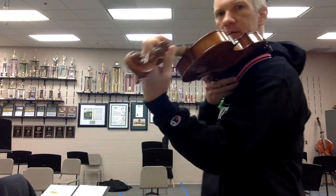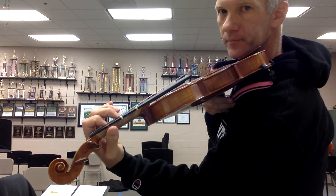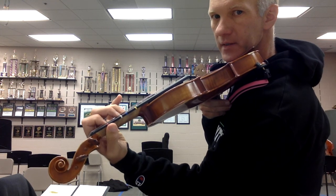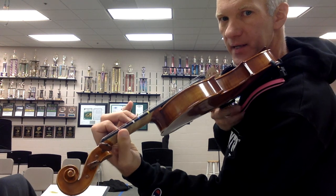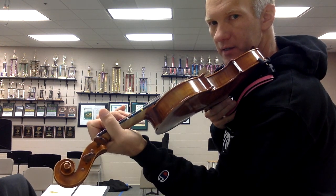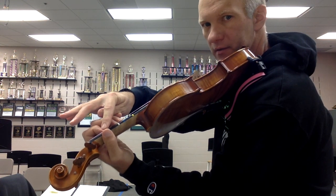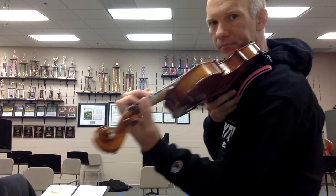Okay, turn this way. And then second finger goes on the white tape. And then third finger goes on the blue tape. We're not going to use our pinky yet. Okay, notice where my thumb is. My thumb is right beside the red tape. Okay, it's not back here. It's not up here. Okay, it's level. Fingertip is level with the fingerboard. Okay, and it's nice and straight. Okay.